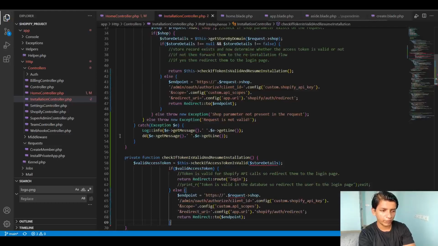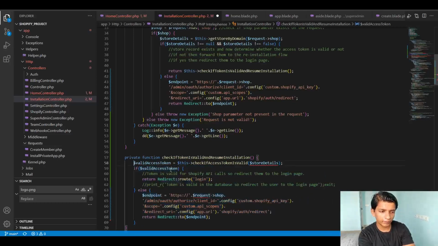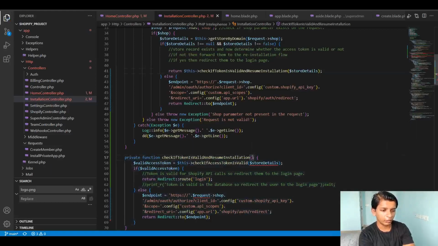So we'll paste it out here. The parameters that I need here is access to the store details. Okay, so I have got the store details here. Let me pass that as a first argument, and I will receive it here too. So I can say store.